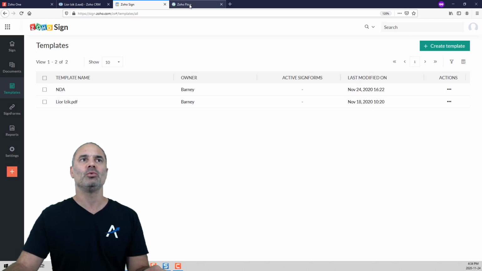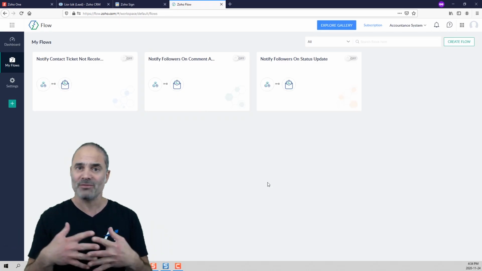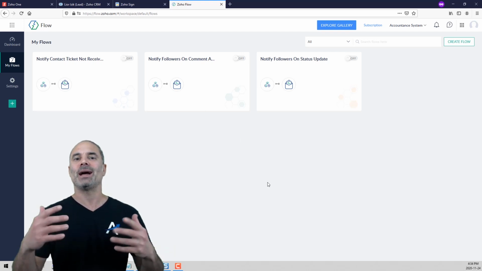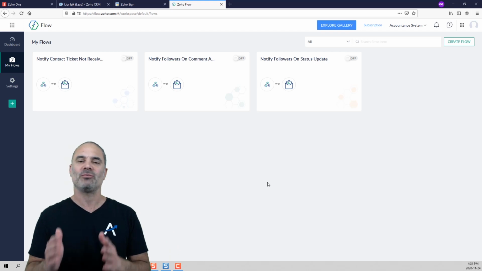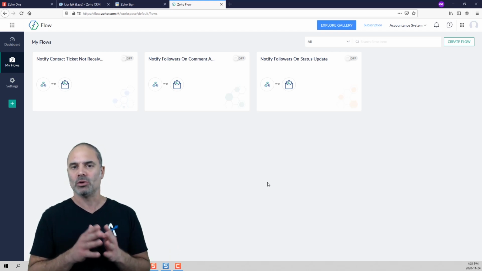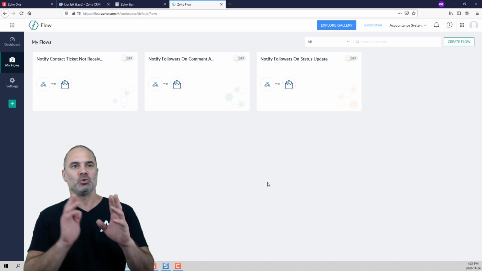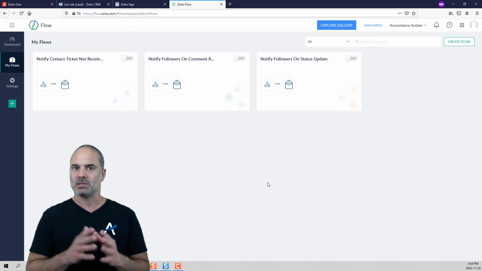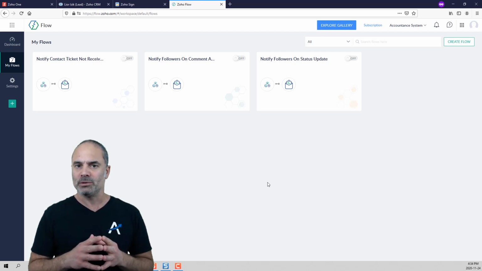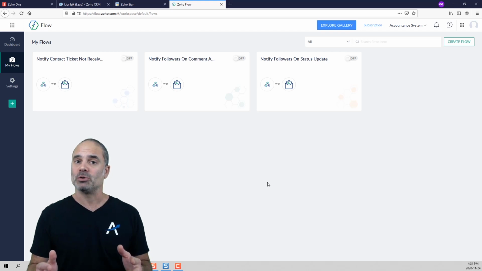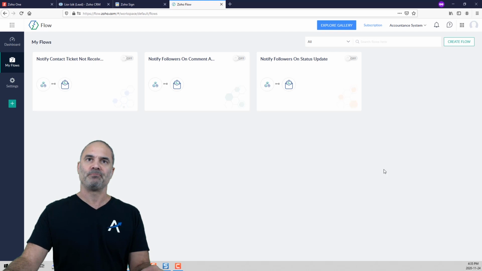Next, we need to have a Zoho Flow, and the Zoho Flow is going to connect everything. I can tell you that I got the idea of creating this session based on a client of mine that paid $1,500 for a developer, or I would say a guru, to do this integration for him. So something that we are going to do in 15 minutes, he paid $1,500, which is $100 per minute. Not that bad. This is a very good business to be in.